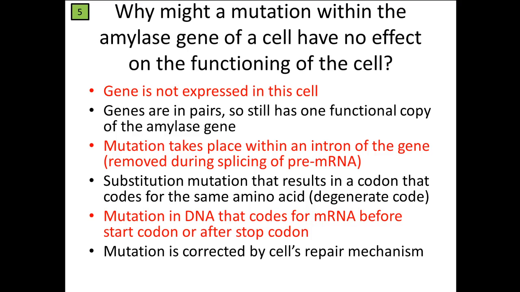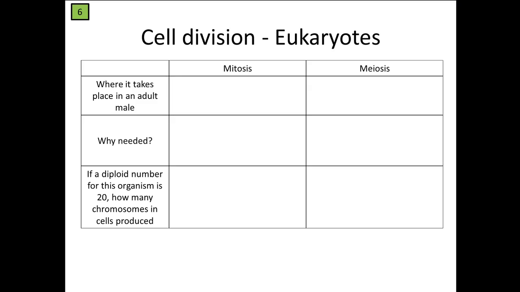We can even say that it's corrected. If I change one base on one strand, that means it's no longer complementary to the other strand, and therefore we have repair mechanisms that come in. They use the non-damaged strand to rebuild the normal strand, the complementary strand. There are 2 types of repair mechanism that we don't learn about, but not all mutations will have an effect. That's why diseases due to mutation are incredibly rare, because we have a repair mechanism. Right.